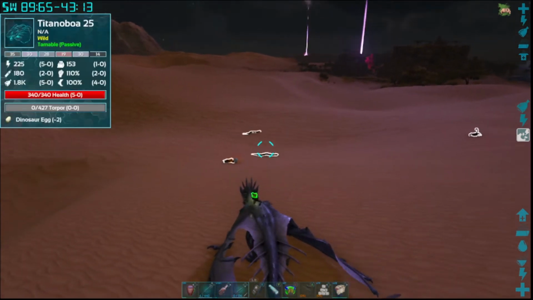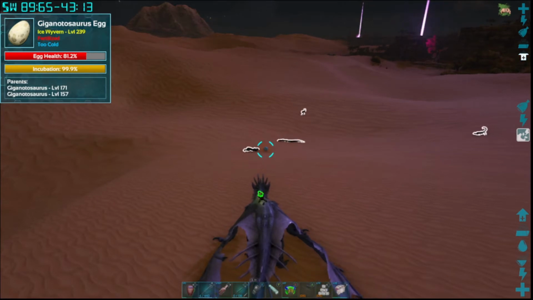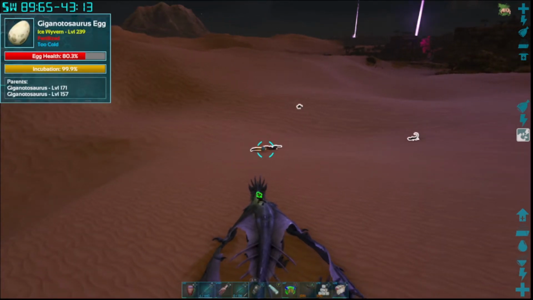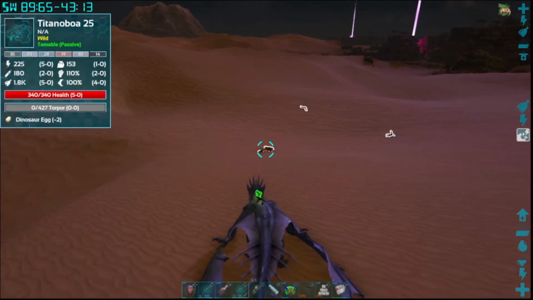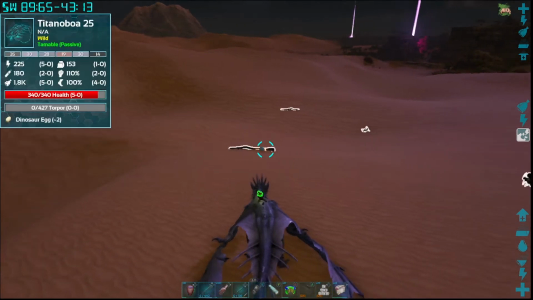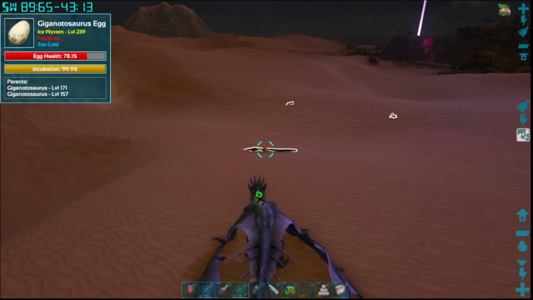Watch that other Titan boa come in. What is that? It's only a 25. That one egg would probably tame that 25 instantly. And he can't be aggroed on me still. There's no way, because otherwise he would have come for me. 25, stay away from it. Well, now we got two Titan boas around that egg, and neither one of them are eating it.